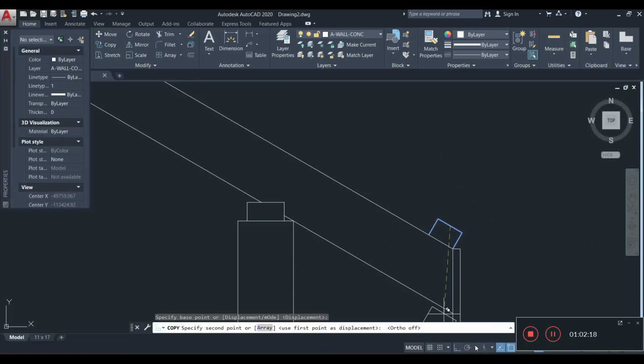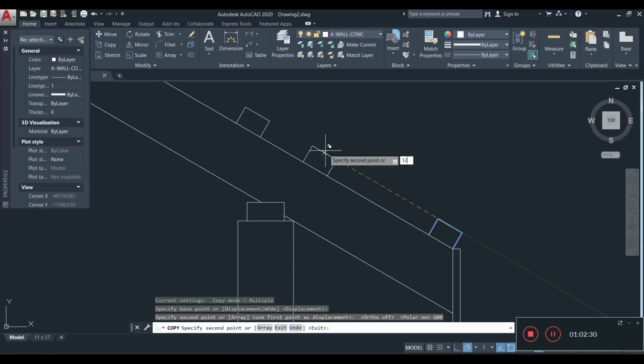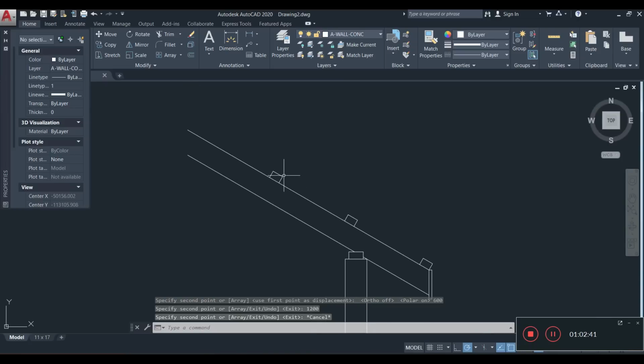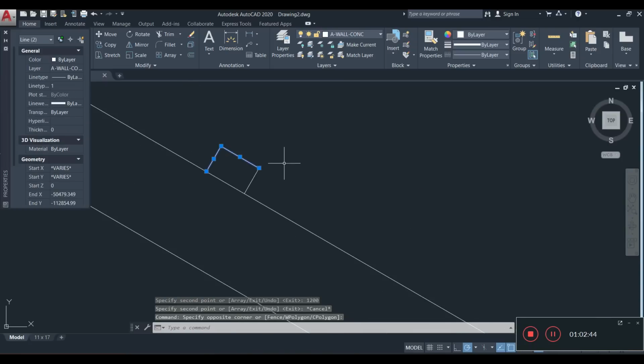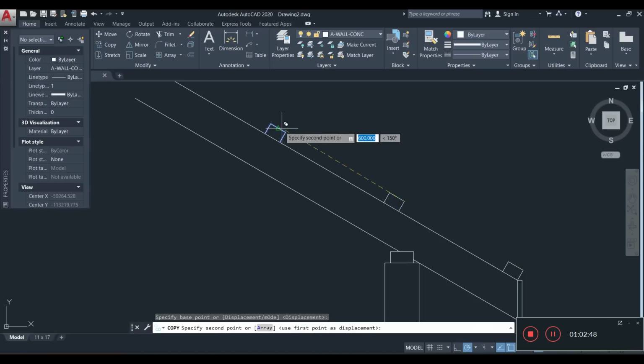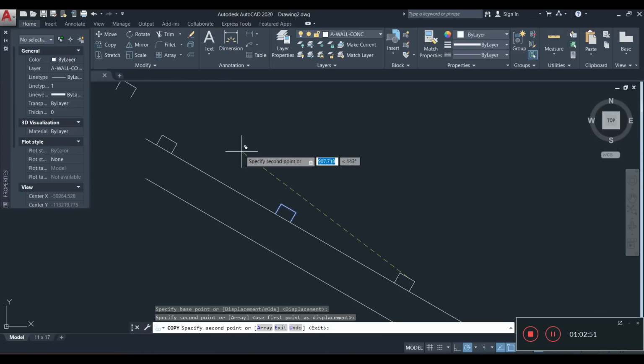So let me go ahead, turn off ortho, turn this on, ensure that the 30-degree one is on, and let's go on center. Let's go 600, enter, 1200, enter. All right, so let's see. Maybe we can drop another one, 1200. So that one is there. Maybe the other one would fall off, but let's find out. Copying it here to here. All right, so it just fit.